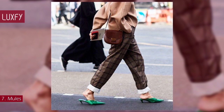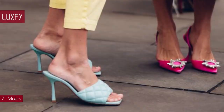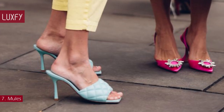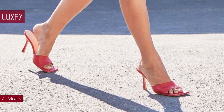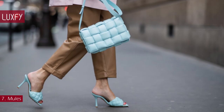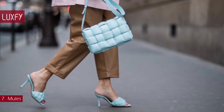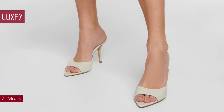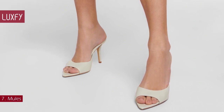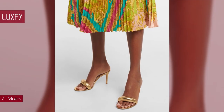Number 7: mules. The ultimate slip-on-and-go style, the mule requires minimal effort — these really are one of the easiest shoes to wear, taking you from work to a night out in no time. With their open back, they are summer staples and come in many different heel heights and styles. These Gianvito Rossi mules are so chic you'll be wearing them on repeat — sold for $395. And these Gianvito Rossi metallic mules will take you through any occasion — sold for $648.